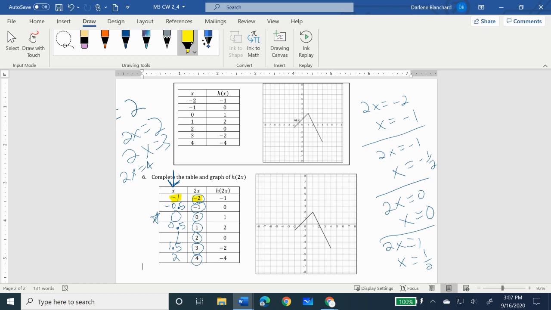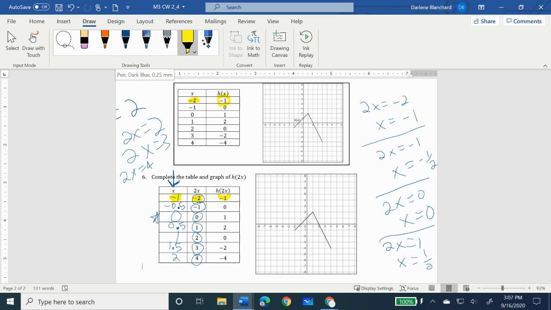Now, whatever goes into H, this column here is telling me for these particular inputs, I know their outputs. We don't know anything else based on the graph, based on the table. Just if this is who enters, this is who you get. So that -1 gets doubled to -2. -2 is what's going into the H function. H is going to give it -1.